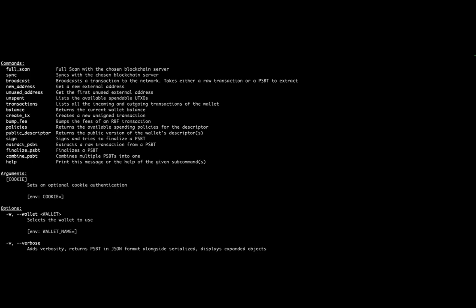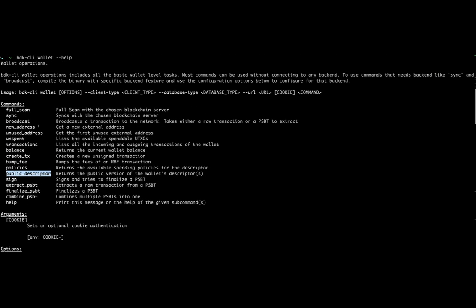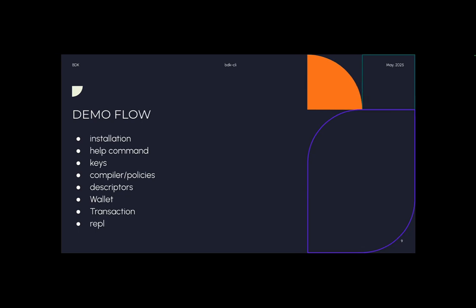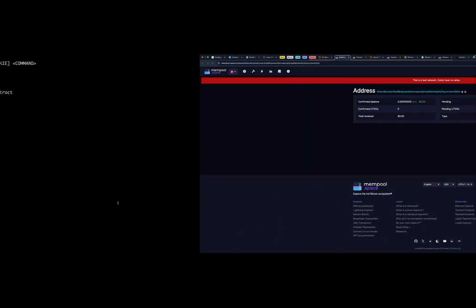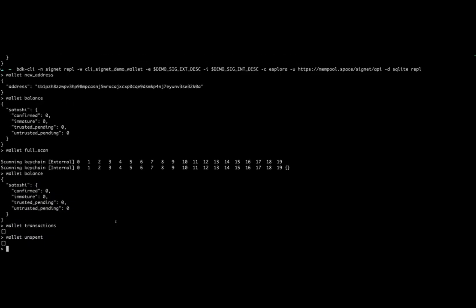We checked the policies before. We can check the public descriptor of the wallet. We can also check any unused address. So I can just come here and say wallet unused_address.